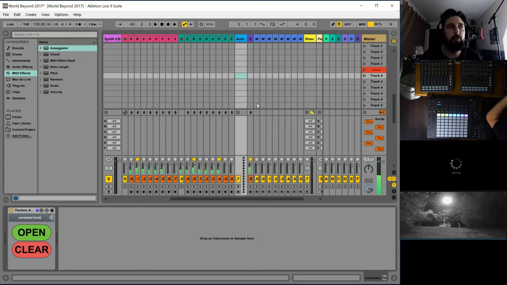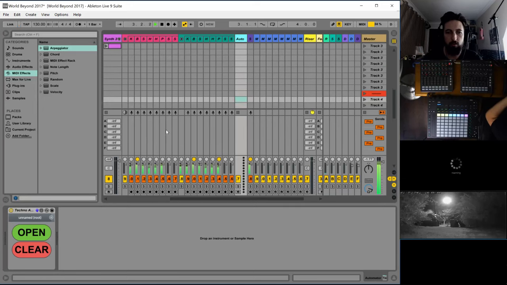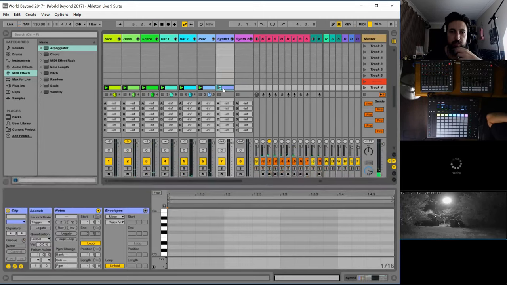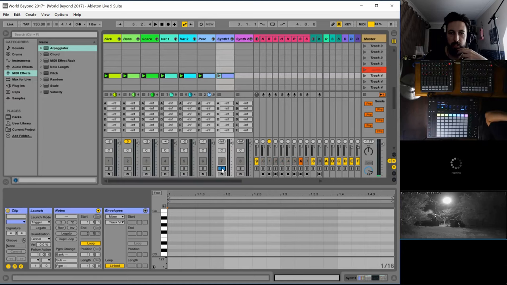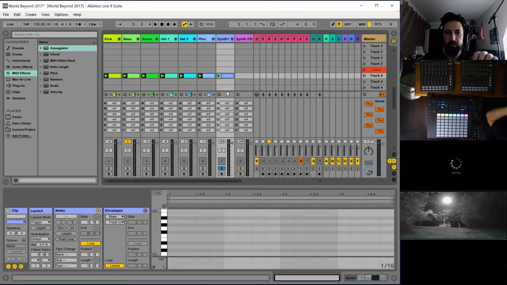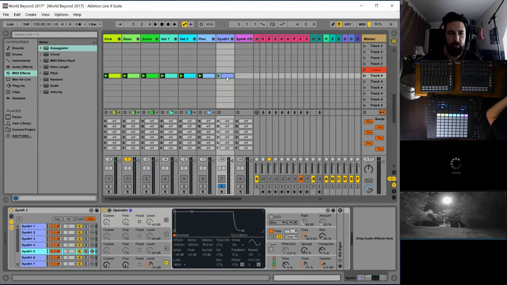The party will have a stereo PA set up for sure. I'm just going to keep the percussion there for now. Let's move over to synth 1 and synth 2. This is the final thing in our stupid spreadsheet. So they just talk to each other. So I might just start off with synth 1.